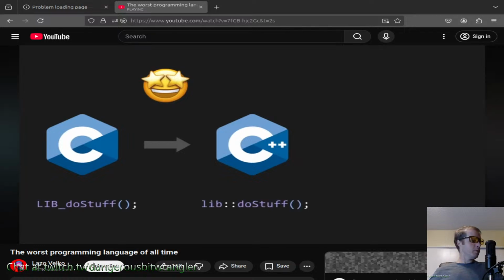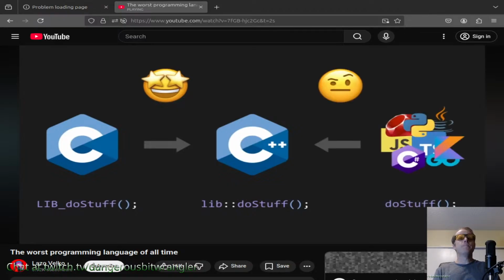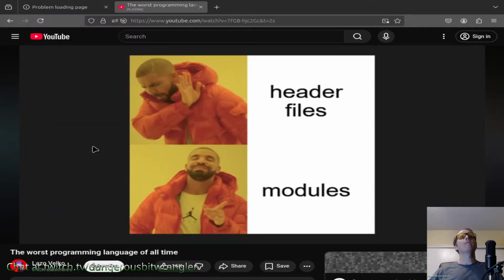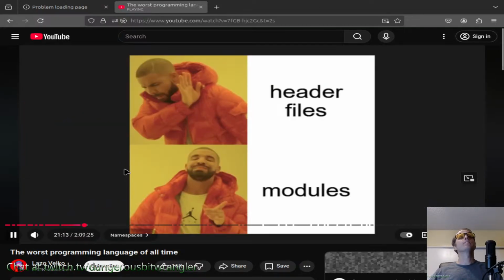But in C++, you use namespaces instead. Simple. Wonderful. This is great. But if you're moving to C++ from any other language, this is a serious downgrade, because namespaces make the code look hideous. Modern languages don't force you to write namespace prefixes everywhere. In modern languages, name clashing occurs far less frequently because they don't use header files. So you deal with naming ambiguity as they arise.